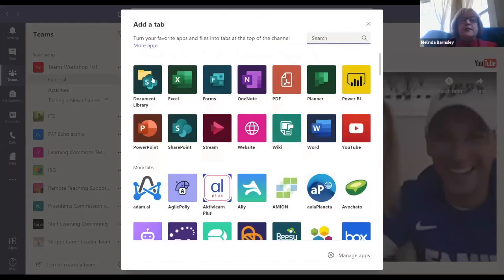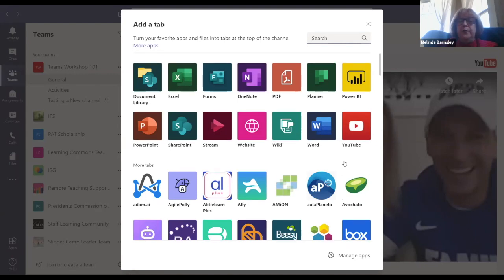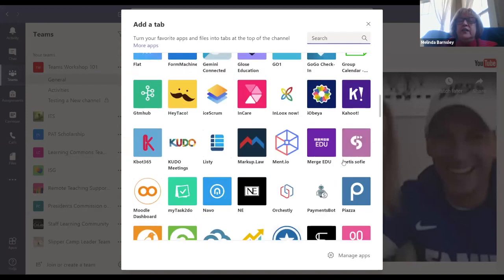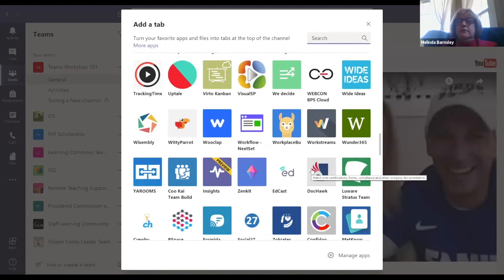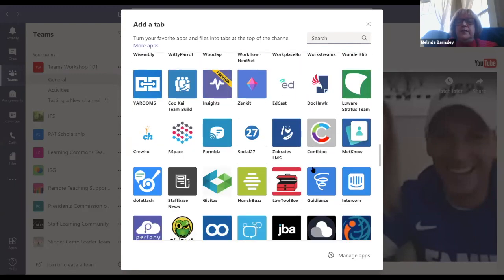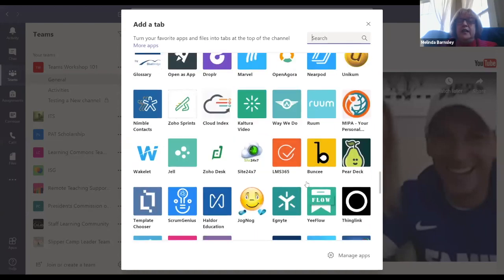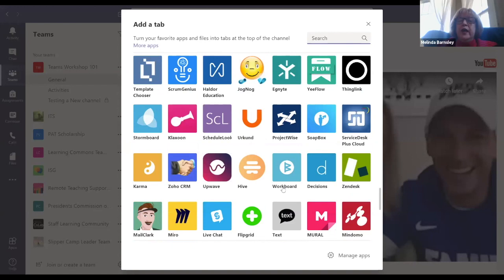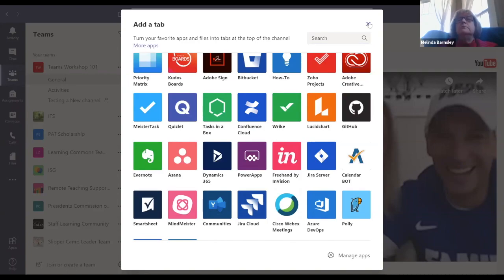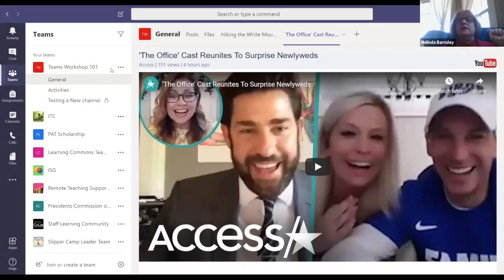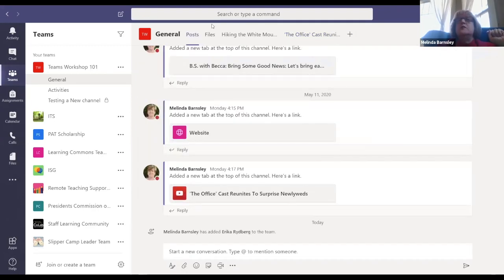So when you click on the plus sign, these are all the different things that you can bring in. You can bring in the website, you can stream things, you can do SharePoint, PowerPoint, and then go down here and there's all different types of apps, there's Quizlet. I'm trying to remember some of the other things as we go along. I don't know if you recognize these different apps, but you can actually bring these in and work with your students on it. Quizlets, that's what I was thinking.